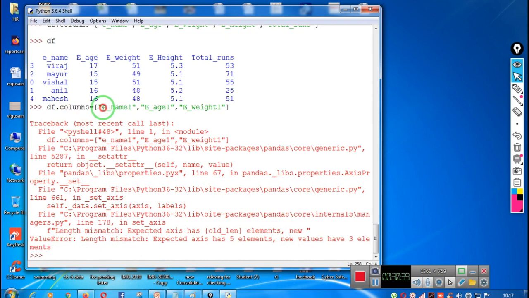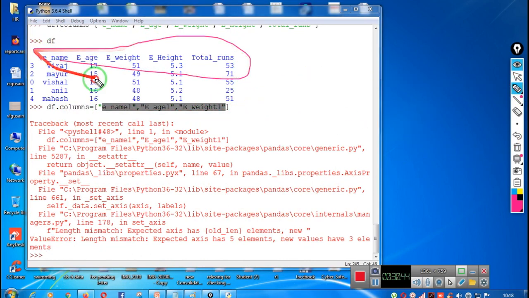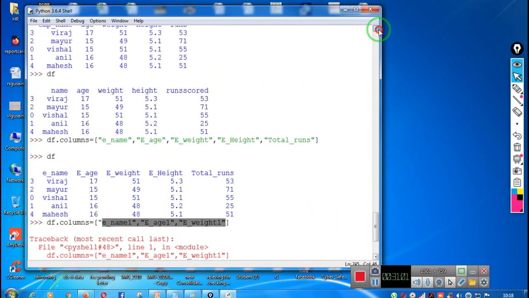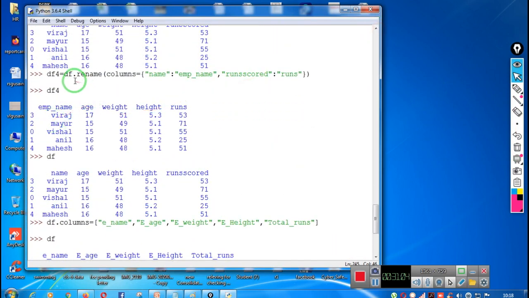You have entered only 3 column names over here, but actually there are 5. So if you are using the statement df.columns, you have to write the names of all the columns. But if you want to rename only selective columns, it is better you use the function called rename. So in this video we have learned the use of the rename and reindex functions.